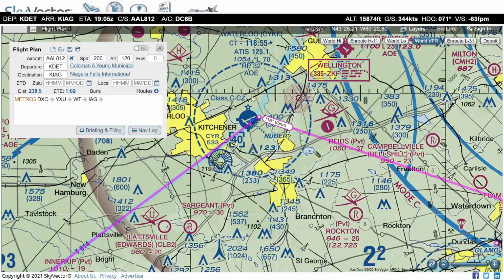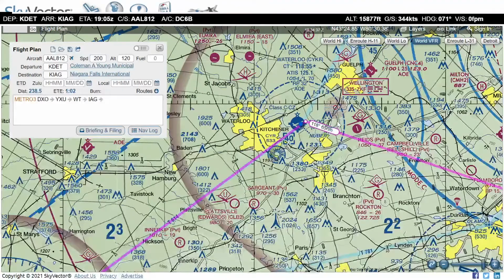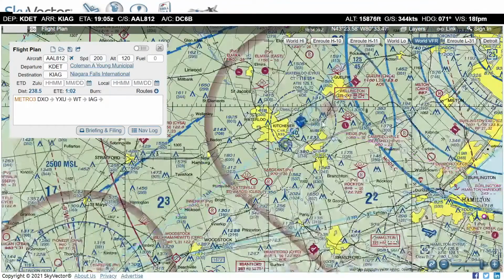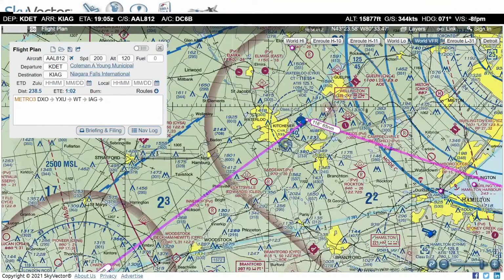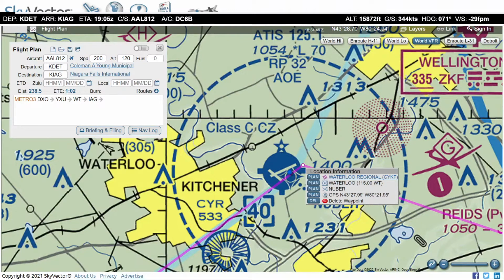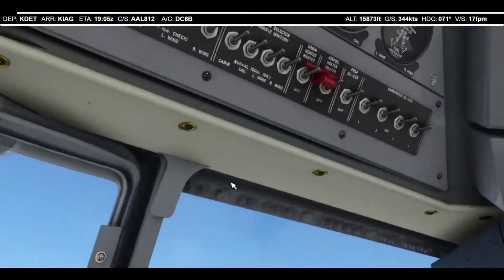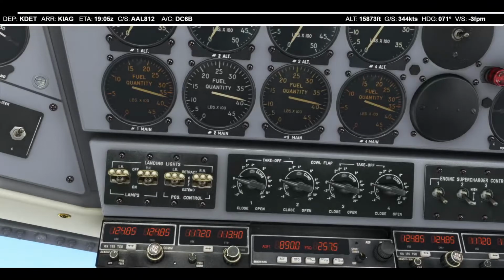The Waterloo, and it should say, where is the little box? 115.0. So 115.0 will be the next one.